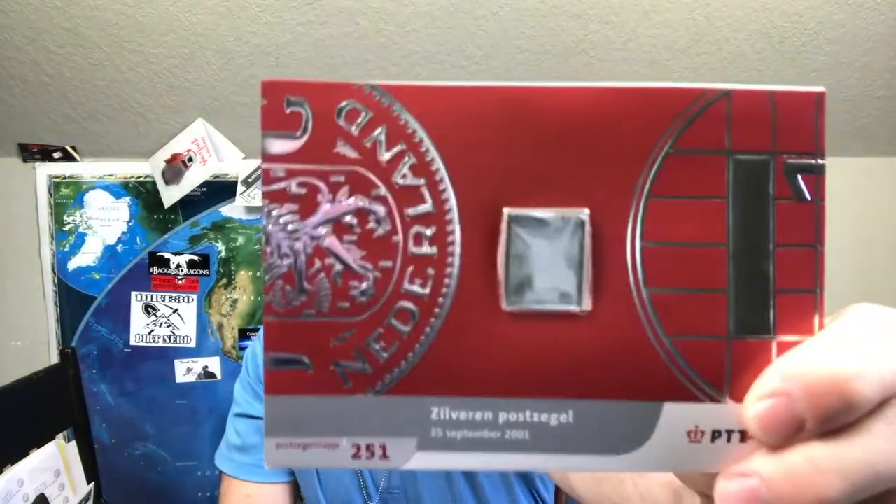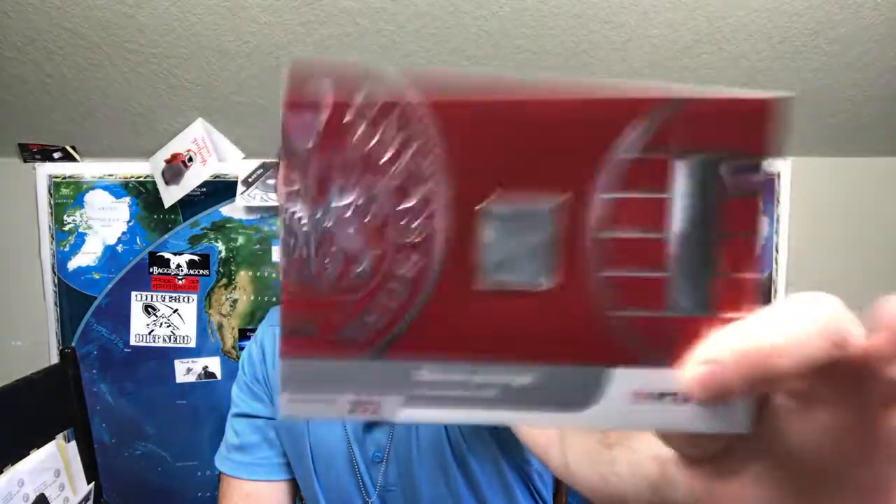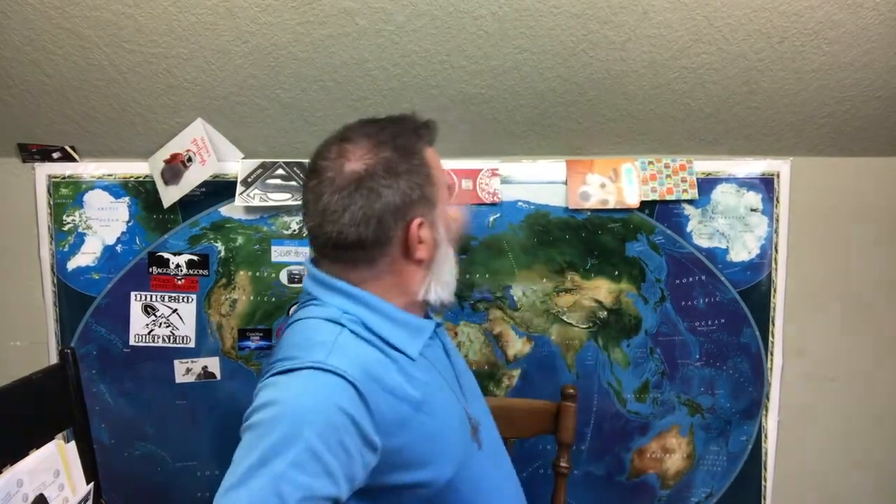So go check it out. You can see what I traded for that silver stamp right there — that is really, really cool. And it opens up like that. It's going to be upside down, but I'm putting it in the background, hidden by my head. There we go. All right, fantastic.